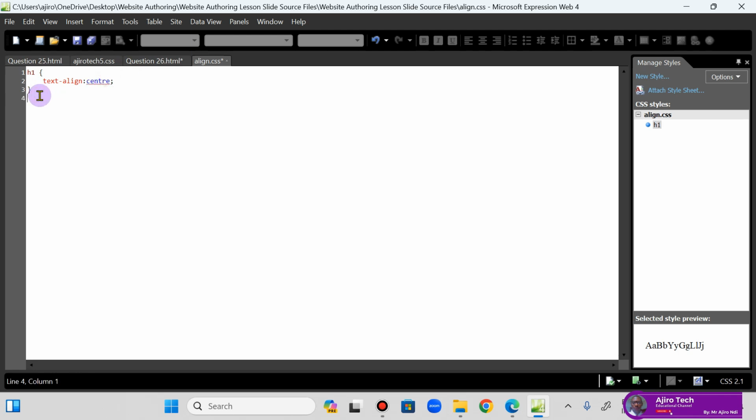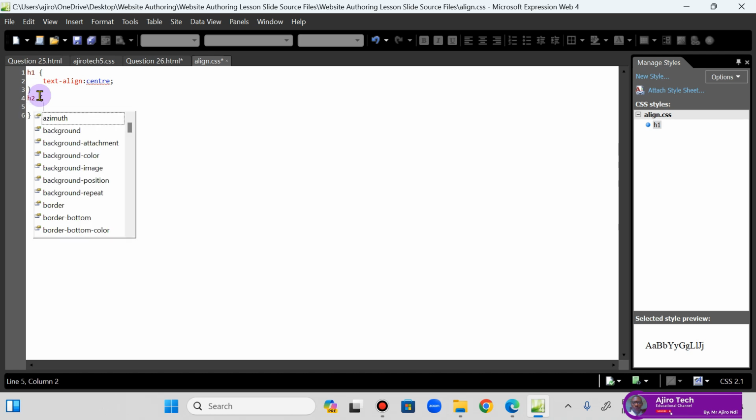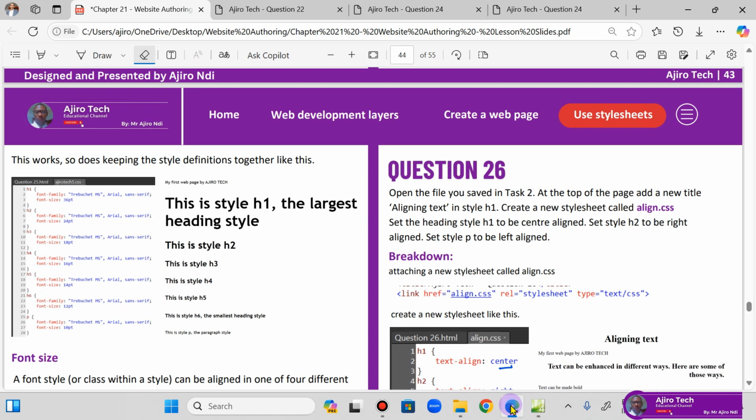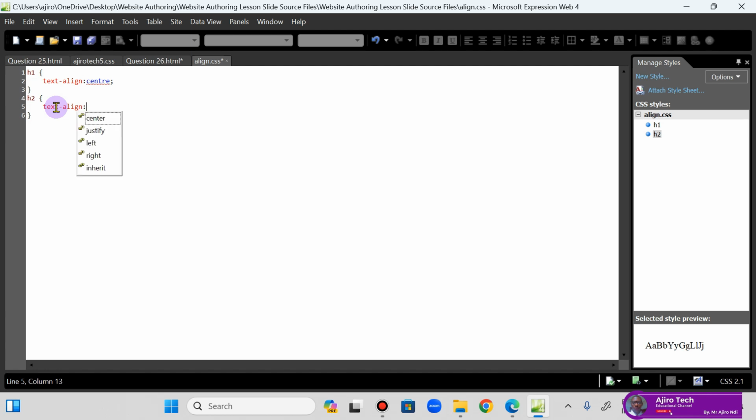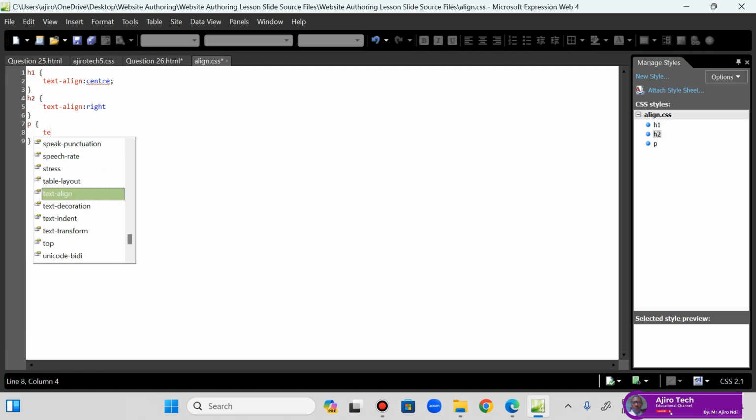Then what about h2? H2 is right aligned. So this is going to be text-align, right. And then we have p, which is for paragraph, text-align.